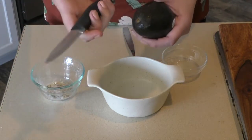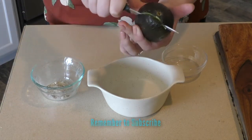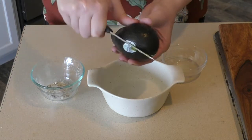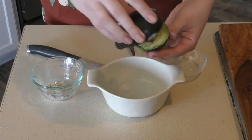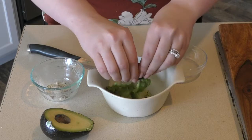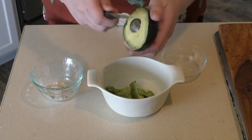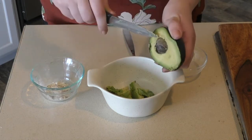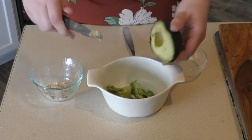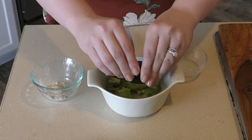First you're going to start with a knife at the base — don't cut yourself — and cut it like so. Turn it. This one's super easy because it doesn't have the pit in it, so just dump it out. And then this one's got the pit in it, so you can either dig it out or, if you're good enough, you can just whack it and go like that. I'm not that good. And then put this half on top of it.